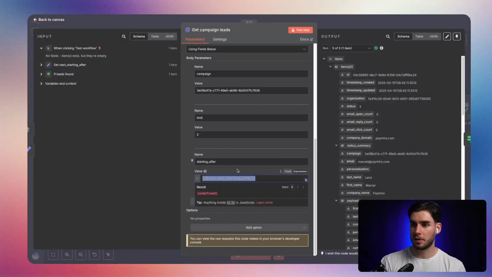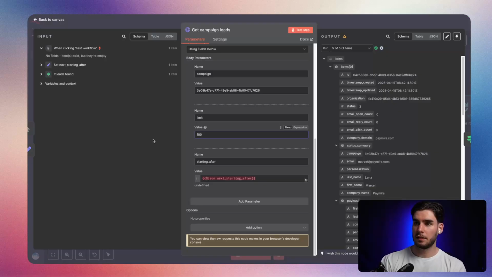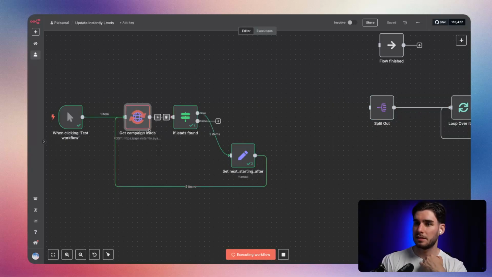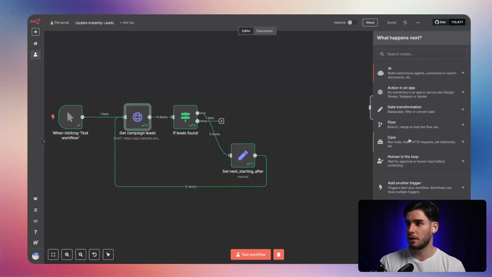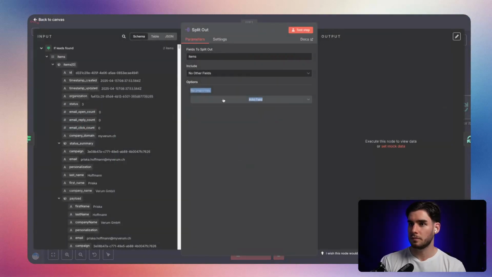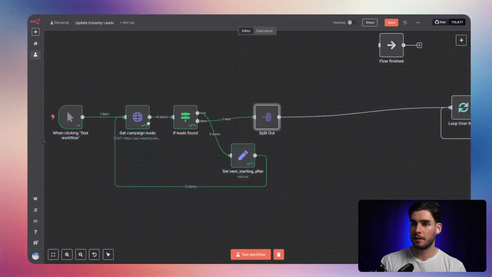Right, let's bump this up to 100 and let's just see what happens. I think that's how we would go about it. And then maybe let's see if we can actually get all the items that these returned in all different runs. That should be everything. Yeah, that's correct. That's good. Let's connect this here.